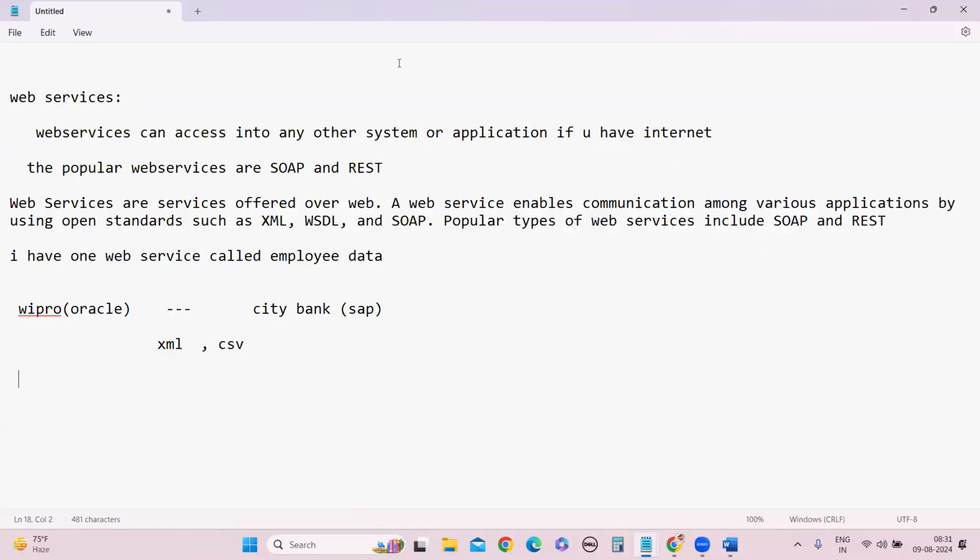Vamshi, one question. Yeah. Can these web services be used for data conversions also, like for huge volumes of data, or are these for daily integration? This is not for large volume, but if you want to handle large volume also, we can handle it in this web service. There are some options using which we can do that. But every time you cannot handle millions of records here because the web service will be stuck. To handle a large amount of data, we need to go for chunks or split the data. You know chunks, right?